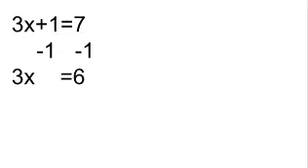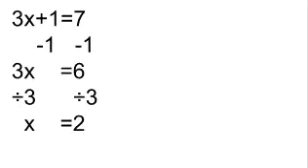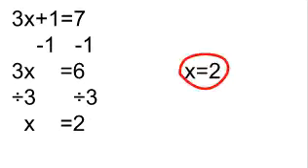But I still haven't solved for x. How is it not by itself? It's being multiplied by 3. So what do I need to do to get rid of that 3? The opposite. Divide by 3. Don't forget to do that to both sides of the equation. On the left side, 3x divided by 3 is x, and on the right side, 6 divided by 3 is 2. So now x equals 2.